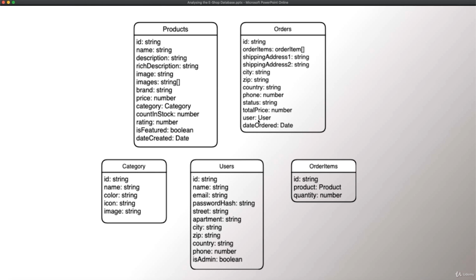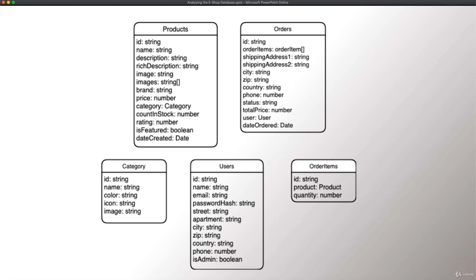Maybe someone will ask why I separated the address from the user. For example, I could have an extra table like address, and then I could put these fields in that table, and I could relate user and orders to that address table. Actually, most eShops have a problem that sometimes a user, after he orders something, changes his address, but the order is already shipped.